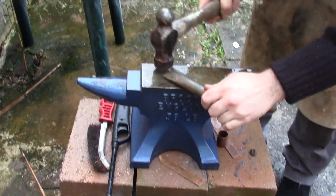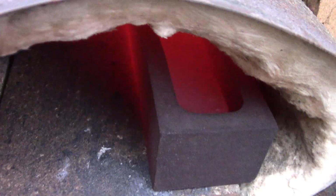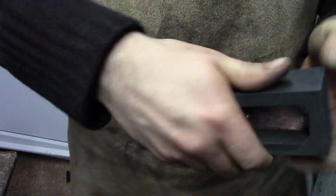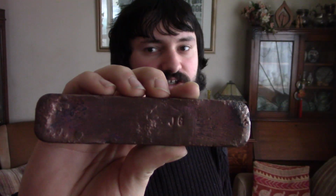Now it melts at around 1000 degrees Celsius, so if you can get iron in a forge yellow or white hot so that it's very soft and easy to forge, you've got enough heat in there so that in the meantime you could melt copper, either doing it both at once, multitasking, or doing them separately and focusing specifically on the task. It depends on your approach, but you can see I was able to cast out this ingot. I have punched my name in there, just the JG initials, and of course later on you'll see that I've been able to melt down those ingots and then recast it into some interesting shapes.